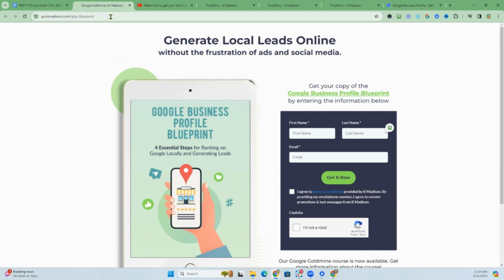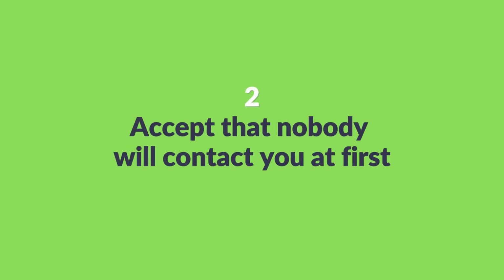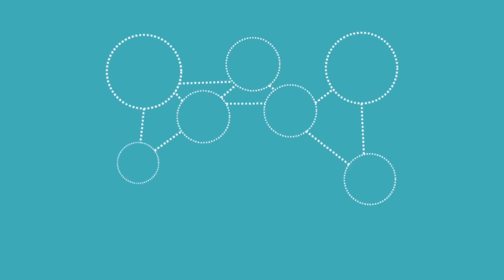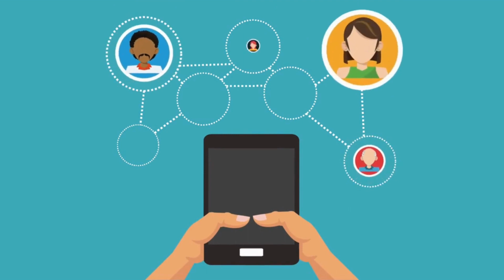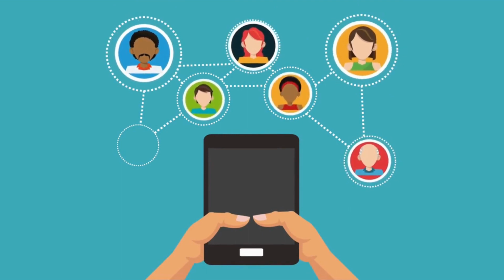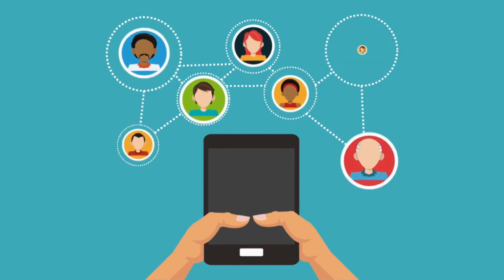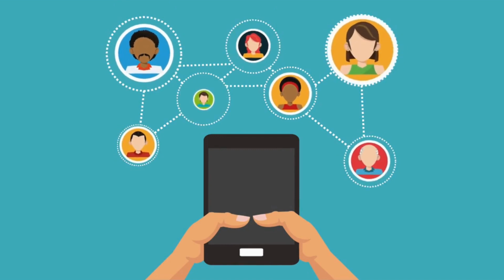Then the next thing I would do is accept the fact that if you're first starting out for the first time, nobody is going to contact you. So you've got to compile a list. This is something immediate that you would do. Compile a list of all the people that you know in your phone, go through your contacts and all your emails and make a list of all the people in your contacts. Also, all the people in your social media.